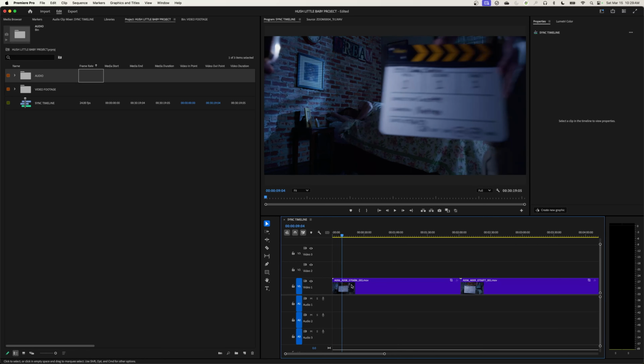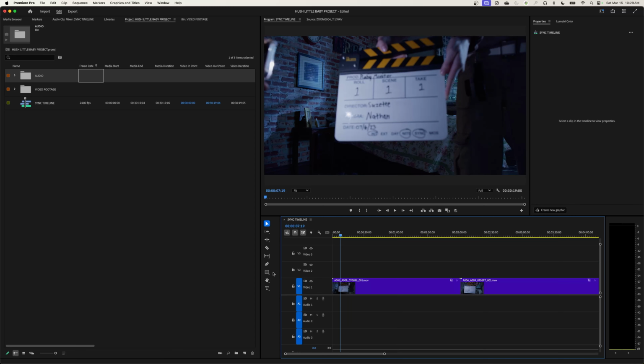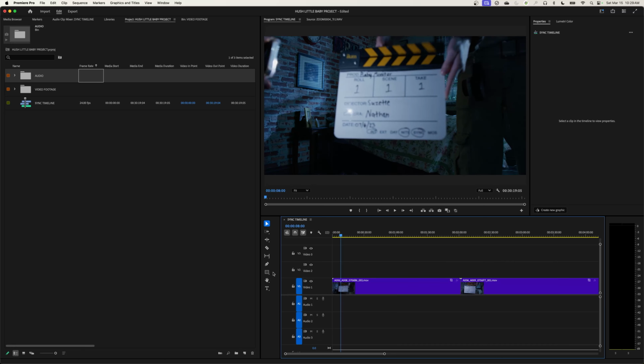Okay, there was the slate. I saw it slate. Now I hit J to rewind and get it just right before it hits. Right there. Now I'm going to arrow to the right with my arrow keys, just arrow right like that until I get that slate. You have to do this going forward until this thing claps right there. Now that's right at the moment where the slate claps.